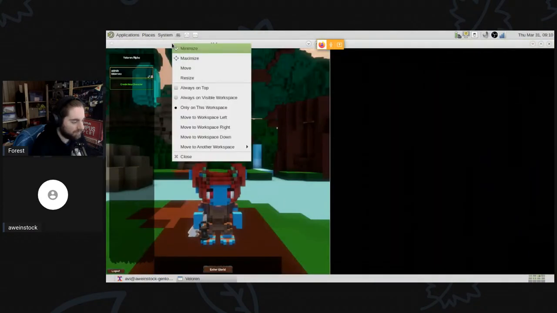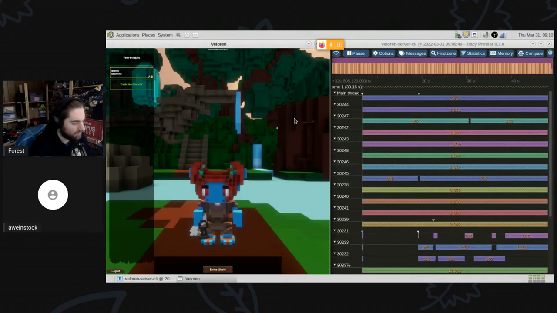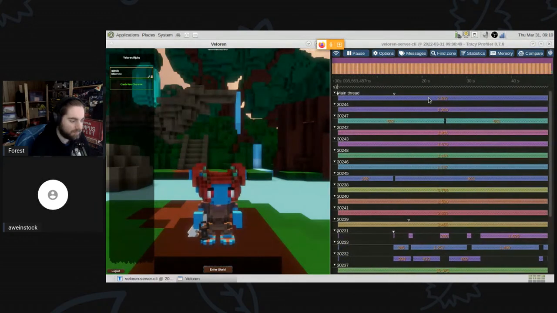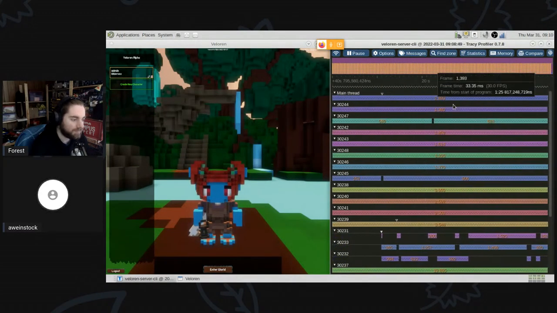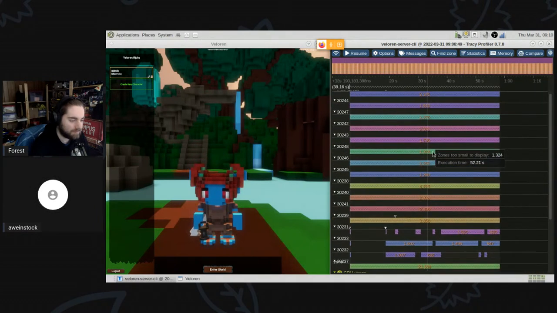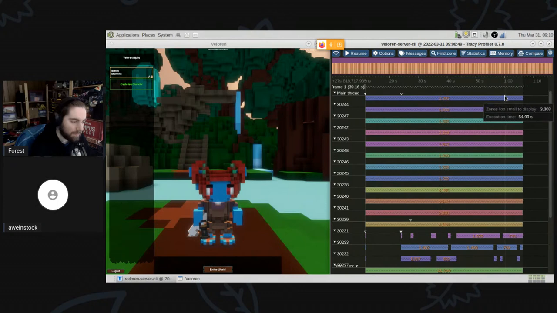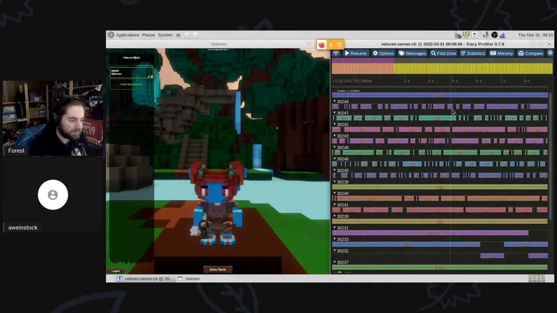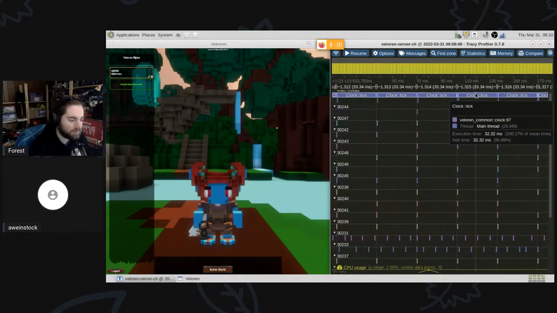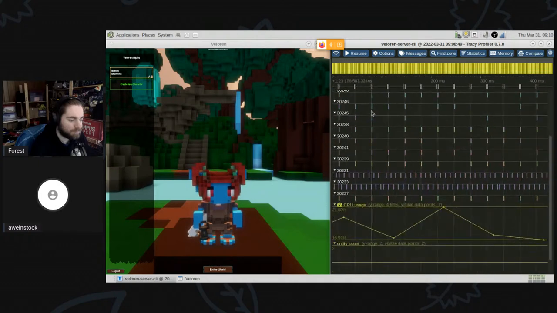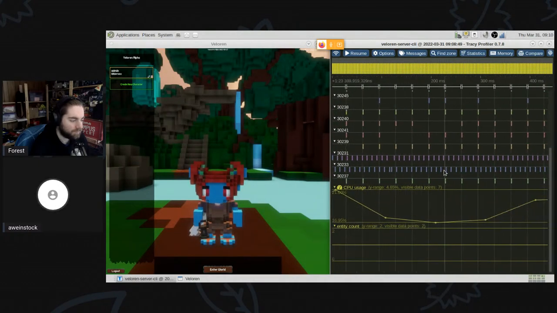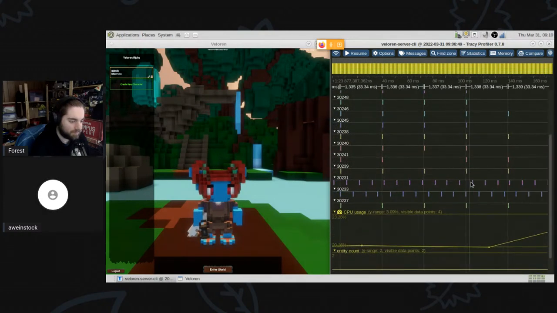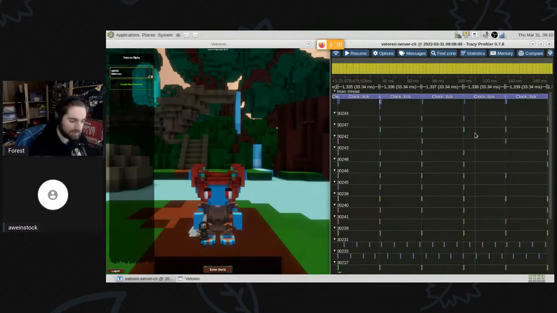All right, so what are we seeing here? Okay, so here we're seeing Voxygen on the left and Tracy attached to the server on the right. So you can see basically all the threads and what each one of them is doing in terms of spans. Currently the client on the left is not logged in, so there's not really much happening yet. These are just the systems running and not doing much because there's no work to do.